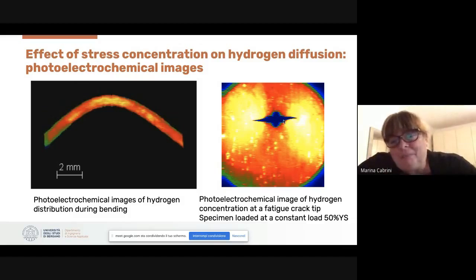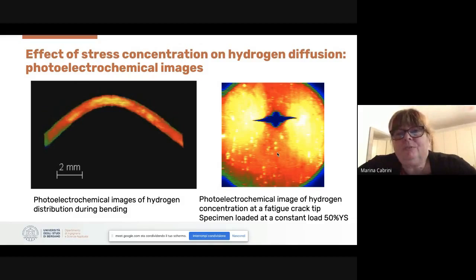But the most interesting is the delocalization of hydrogen in the plastic radius from the crack tip, and the escape of hydrogen along the bands of ferritic-pearlitic. This was another suggestion that the longitudinal diffusion of hydrogen was very interesting, and it is also possible to evaluate the longitudinal diffusion of hydrogen inside the steel.